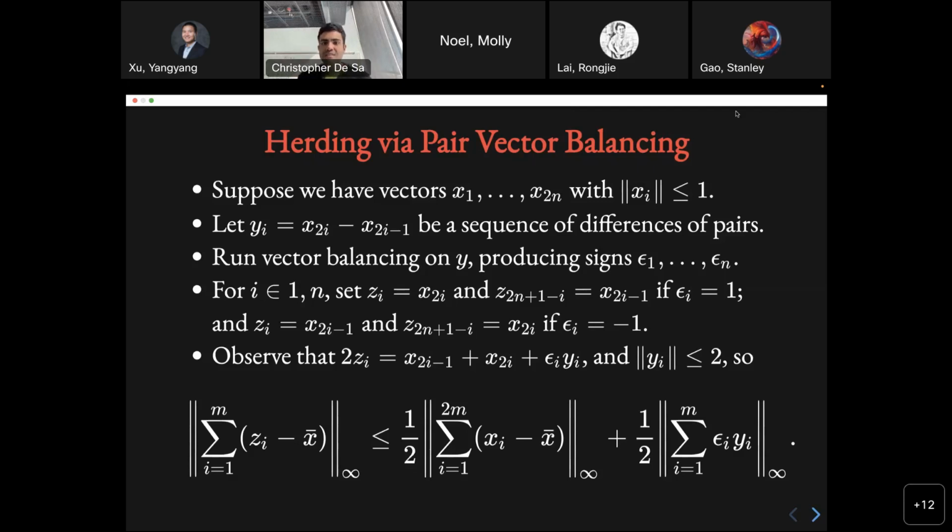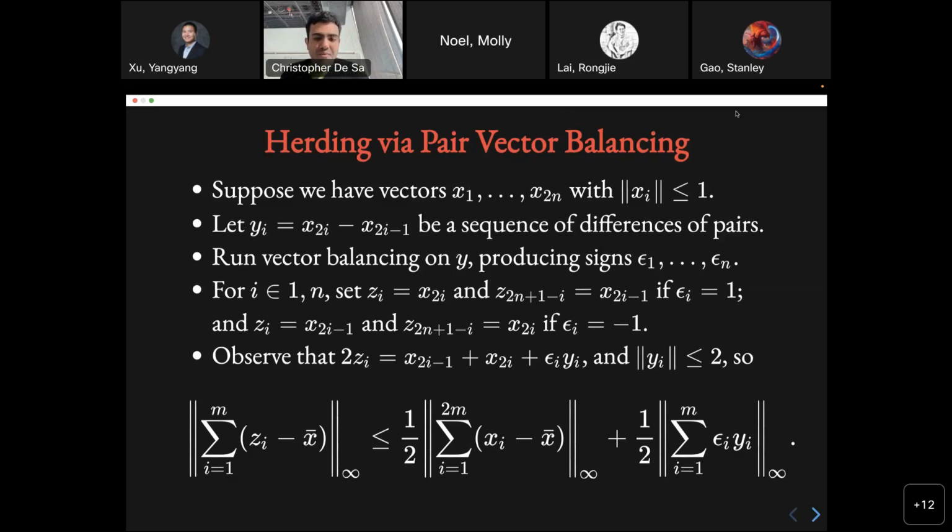Essentially what we're doing is we associate each consecutive pair of examples with their difference. We find a sign for that difference, and then depending on the value of that sign, we keep one of the elements of the pair at the beginning of the permutation and put the other element of the pair at the end of the permutation. So, for every pair that's in our current order, one of them is going to stay in the first half of the new order permuted sequence Z, and the other is going to go to the second half.